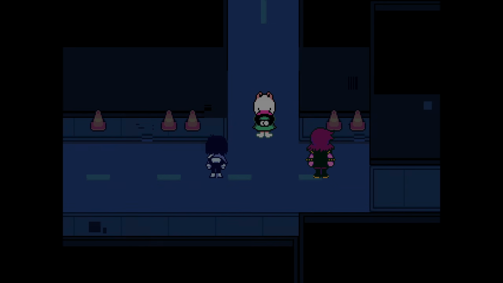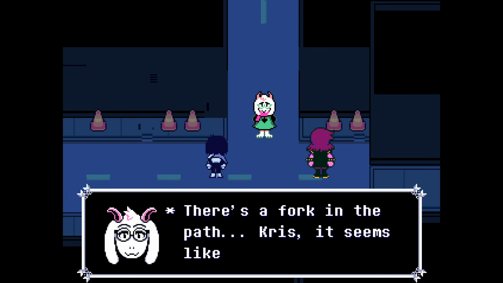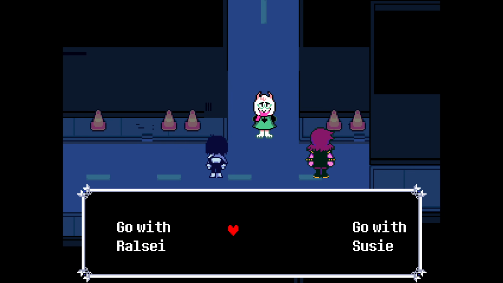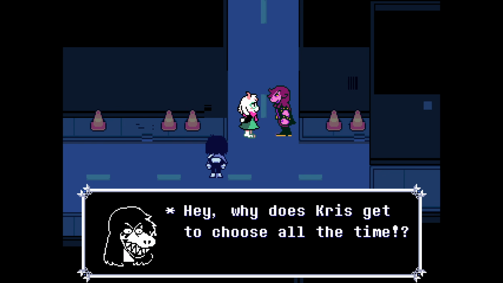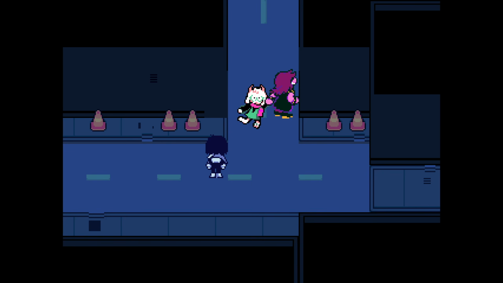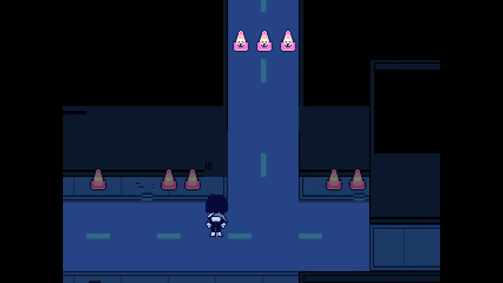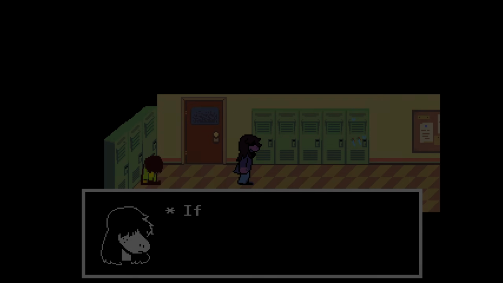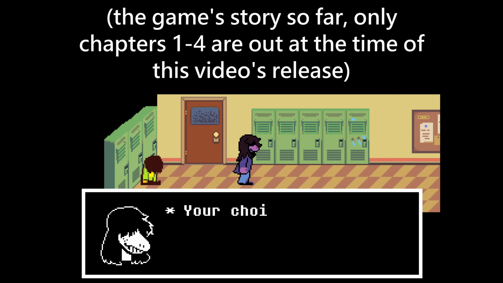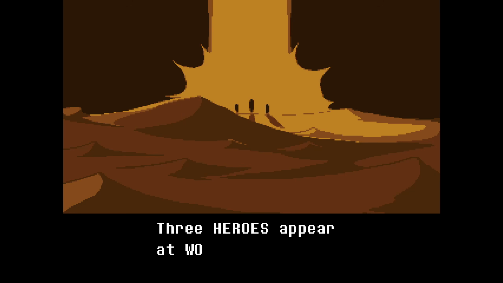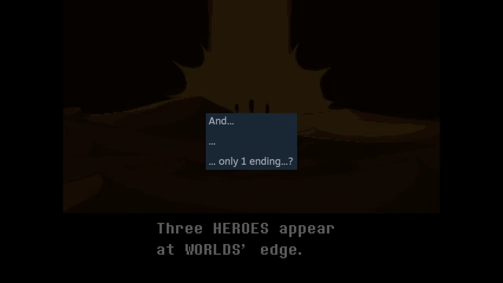The perfect example of this is a moment about halfway through Deltarune's second chapter, where the player is given a choice of which party member they want to continue on with. Although it's perfectly reasonable to believe that this would be a very impactful choice, both mechanically and narratively, it actually doesn't matter which option you pick, as the game always forces you to continue to the next part of the game alone. This doesn't mean that the inclusion of this choice is pointless, however, as a core theme of Deltarune's story is that the player's choices don't matter, and how that ties into the narrative's prophecy and the repeated yet uncertain marketing that the game has only one ending.